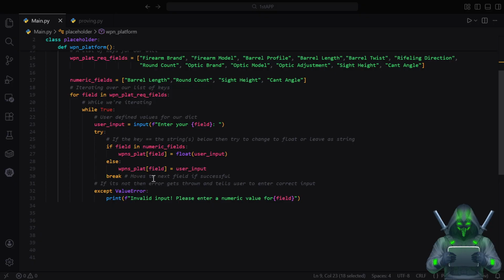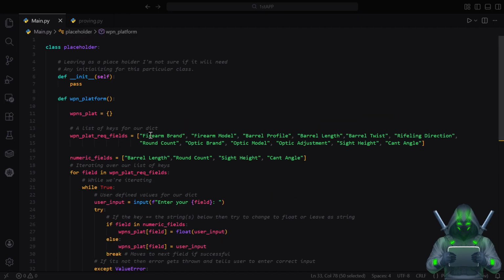And then this moves on to the next one if it's successful. And if the user inputs something other than a number, either an int or a float, doesn't really matter because a float will convert it to a float, then we print them this statement and say, hey, please enter a numeric value for this key.